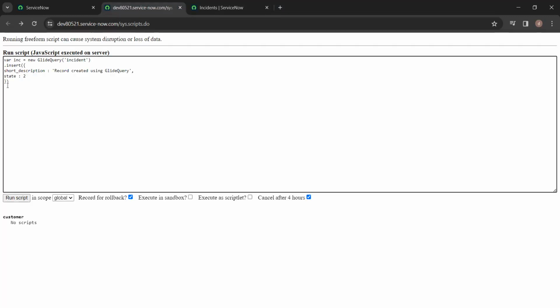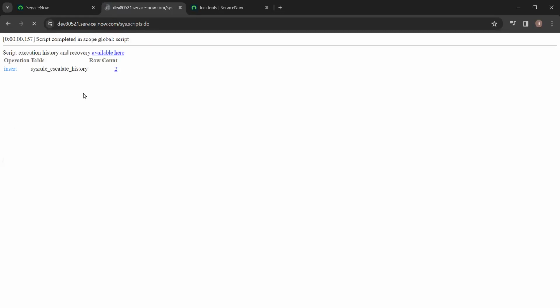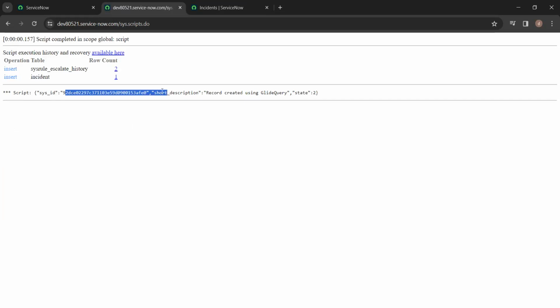You can also print the data which we have created. GlideQuery always carries the unique value of that particular record where we are querying or creating or updating records. So you can use dot get to return the sysID of the record which has been created. So we can print that. Let's write gs.print of JSON dot stringify of the glide query object we have used. So when you try to print this, a new record will be created with this sysID.